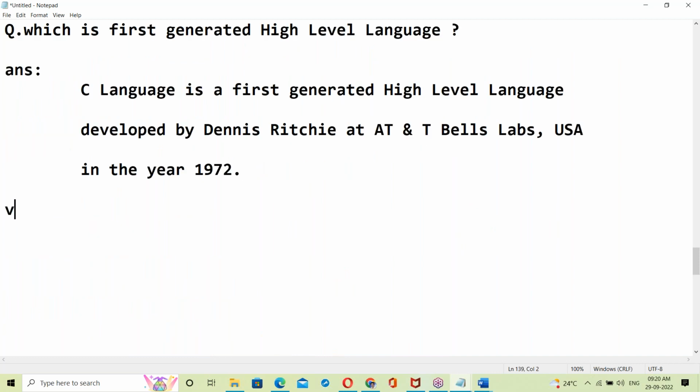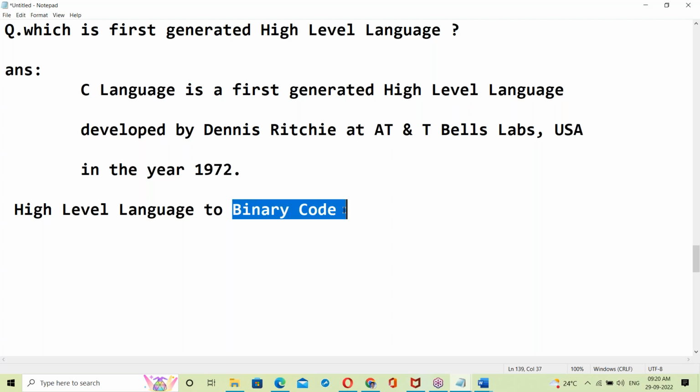Every high level language program, maybe C program or C++ program, has to convert into binary code. Binary code is system understandable language. The computer doesn't know about C, C++ or Java, so all these high level programs have to convert into binary codes.